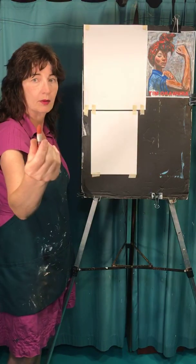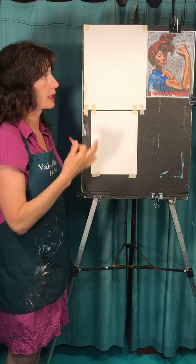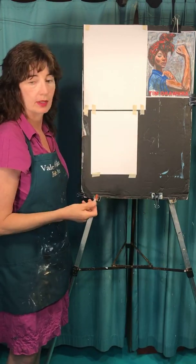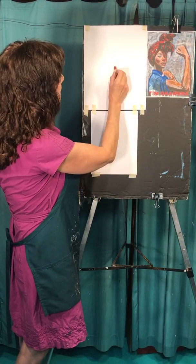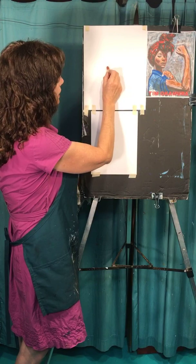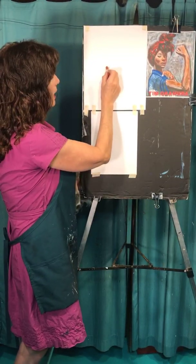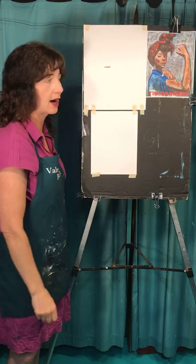And I'm going to start with a brown. If you can start with something really light, it'll be easy to erase and to kind of move things around. But if I do something light, you won't be able to see it, and that kind of defeats the purpose. Okay? So I'm finding the middle. I'm going to go over just a little bit, and I'm going to give a mark for her chin. You make a nice light mark. I'm going to make it a little bit darker so you can see it. Okay? That's how we're going to start.